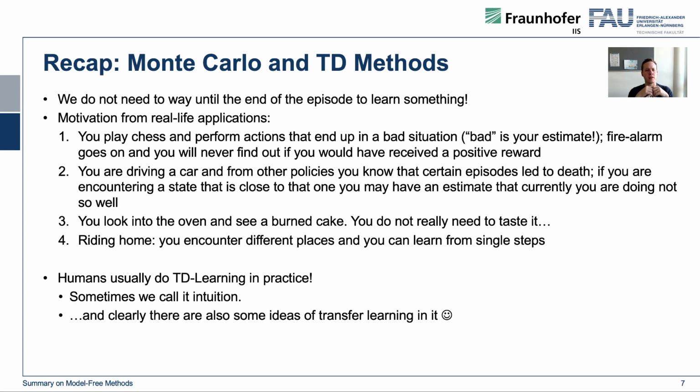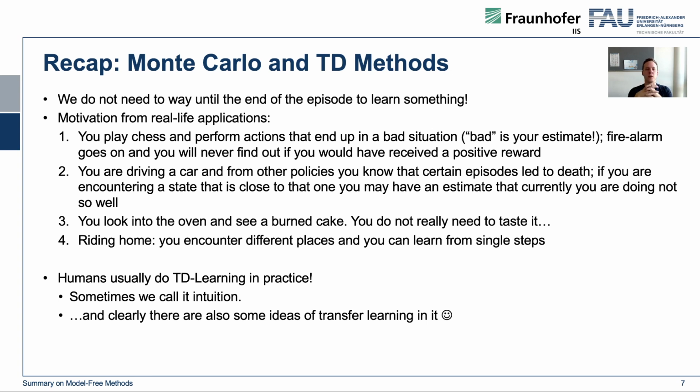So if you play chess and you perform actions that you know end up in a bad situation, you already think that this is bad, it is already an estimate. The thing is, you do not really play the game until the end in order to know that the board state currently is a bad state, because you already knew that.